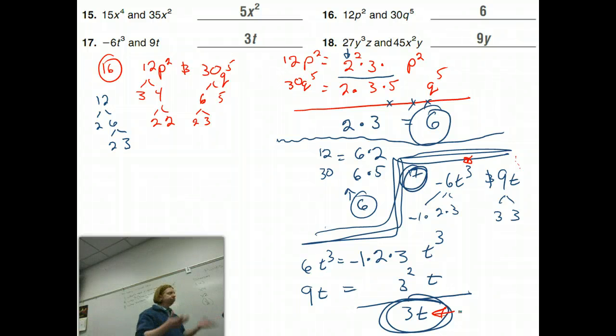And then when it comes to the numbers, what divides evenly into both negative 6 and 9? 3 does. Rudy? Can't you just do 2 times negative 3? Sure. Can you do it that way? Sure. Just be careful that you don't say, oh, look, there's a negative 3 here, and not see that this 3 and this 3 are the same number, which has to end up down here.